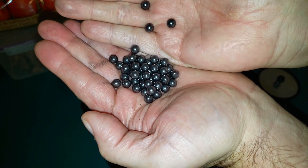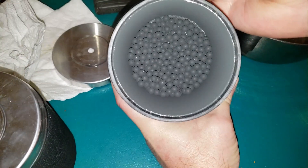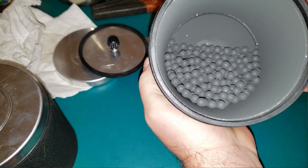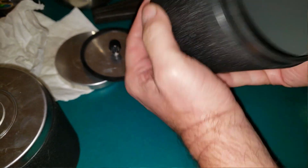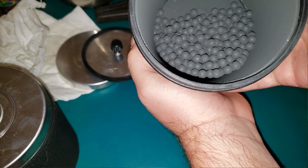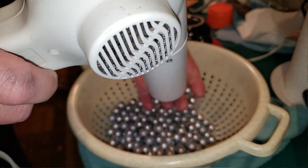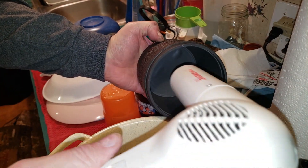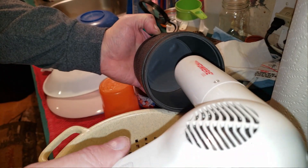Now, some of the cons you can run into. I have learned that if you've got pellets coming out looking smoky and dusty, the pellets were still wet, damp, or humid whenever you put them into the drum. The best way to avoid this is to put a hairdryer to them — heat them up really good. Make sure that when you pick them up, they're warm and bone dry. Also, take your drums and hit them with the hairdryer. Heat them up, make sure there's no moisture in there, and get all that humidity out.